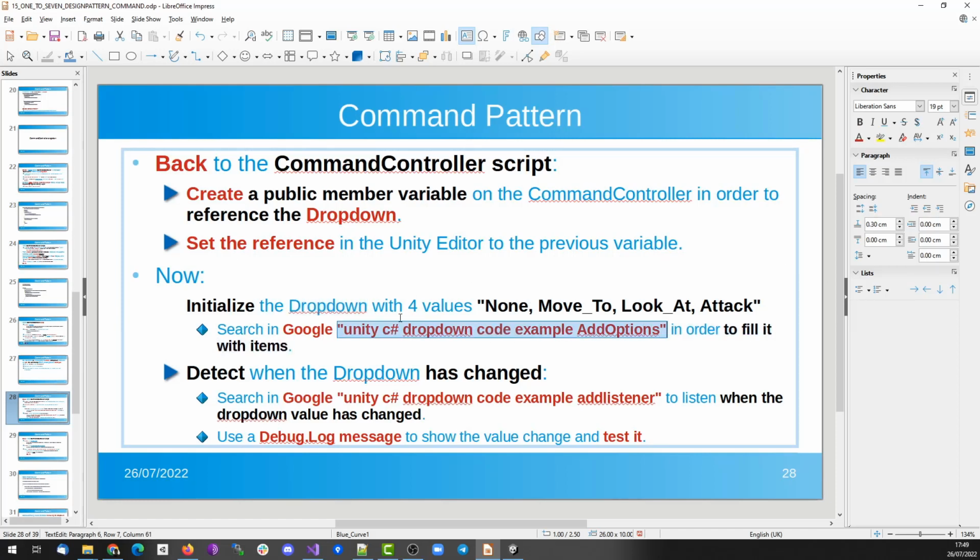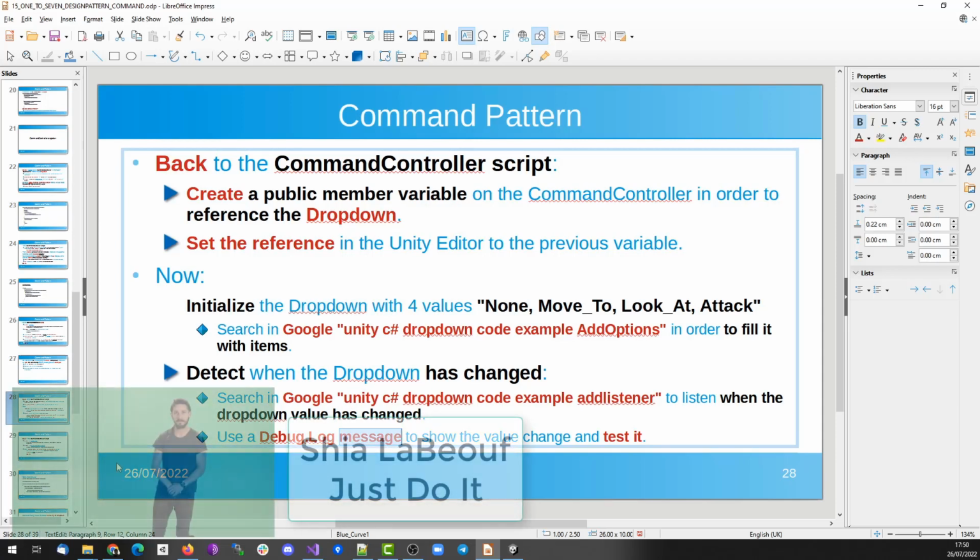And to detect when the drop-down value has been changed, do the search and implement a listener that will be triggered when the drop-down has been changed. Every time that it changes, you will display a debug log message just to verify that you have properly detected that the drop-down value has been changed. So go ahead and do it.